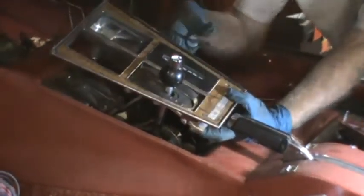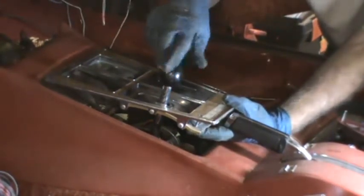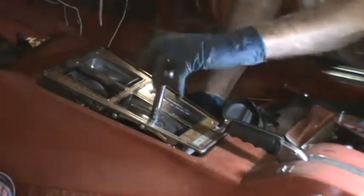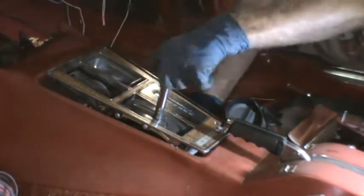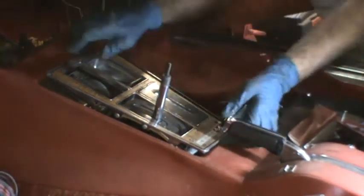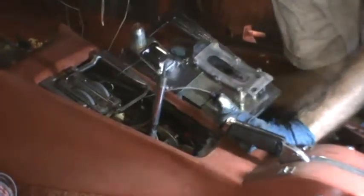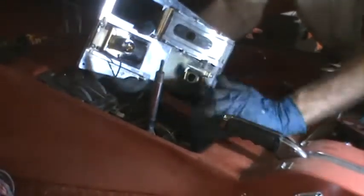Okay, this is pretty much out, but to get the gear shift knob off, you have to take the top cover off, and there's a spring under it, and then you can take the bottom knob off. The push button is what I took off first. Okay, now that should come off except for a little wire for a light, I believe, yes. And this is where I struggled and struggled with my 74, and it turns out you just pull it out.